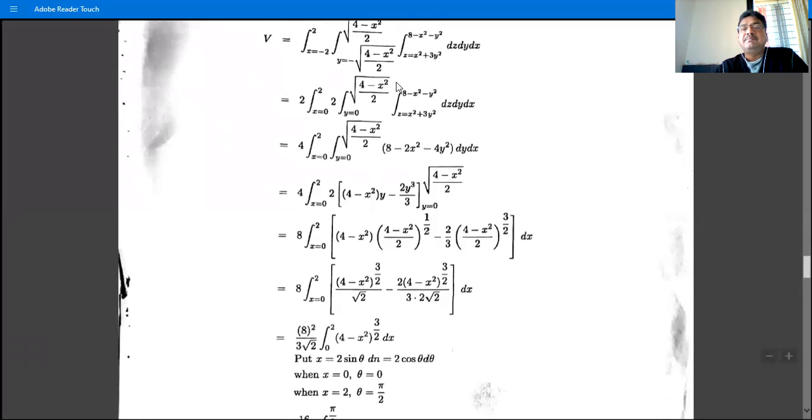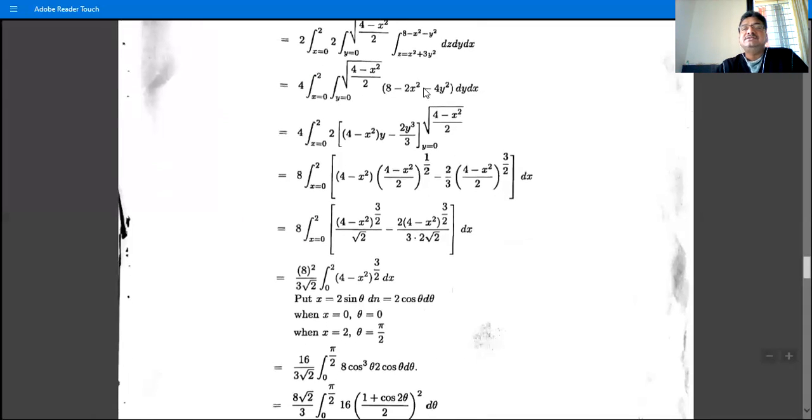And then integration of z. This is minus a to a, which becomes 2 times 0 to a, and therefore minus 2 to 2 is again 2 times 0 to 2, so 2 into 2 is 4. Integration of 1 dz is z, and then value at the upper limit minus value at the lower limit. We have this answer. And then its integration with respect to y: 8 is constant, so its integration is 8y. Then minus 2x square is also constant, so its integration is minus 2x square into y.